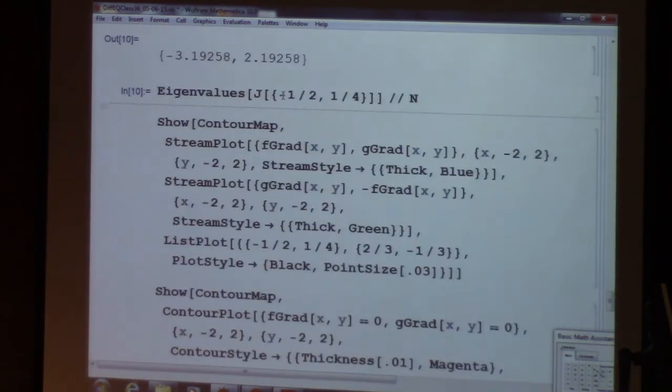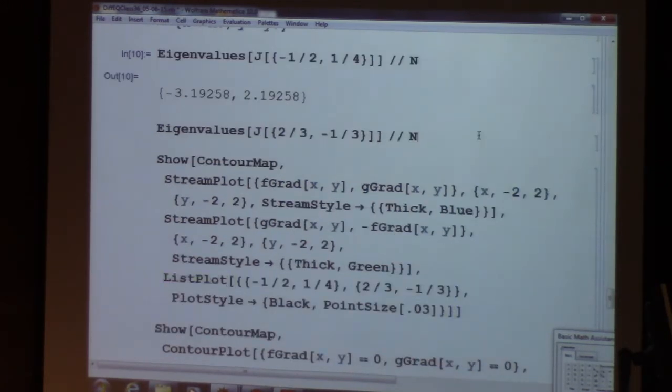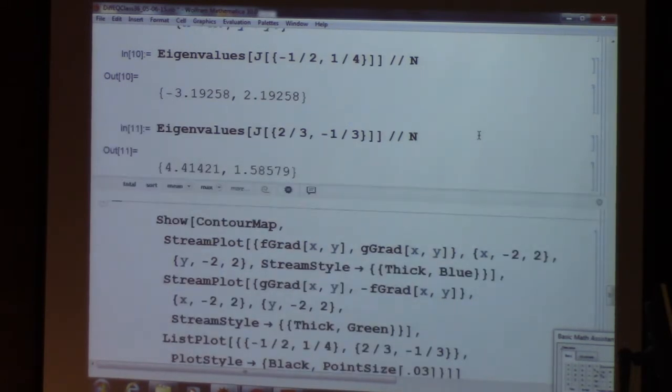2/3, -1/3. Looking right here to see that, those are the coordinates. Should be both real and positive. Yes. Okay? These are hyperbolic equilibrium points. The Hartman-Grobman theorem applies. The local linearization does confirm the one on the upper left is a saddle point and the one on the lower right is a source.